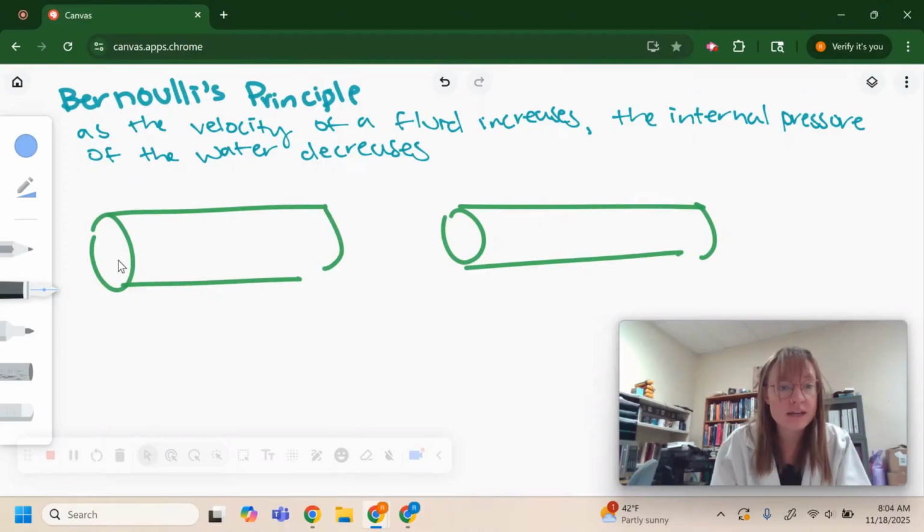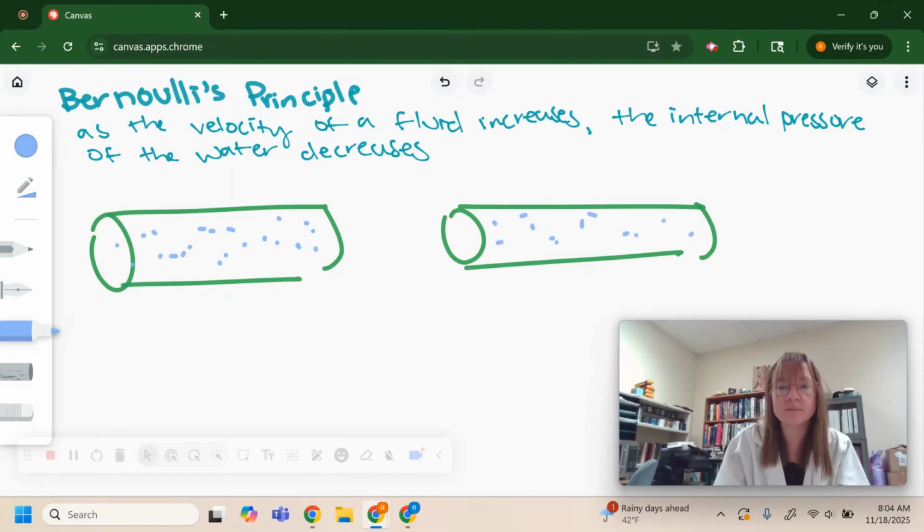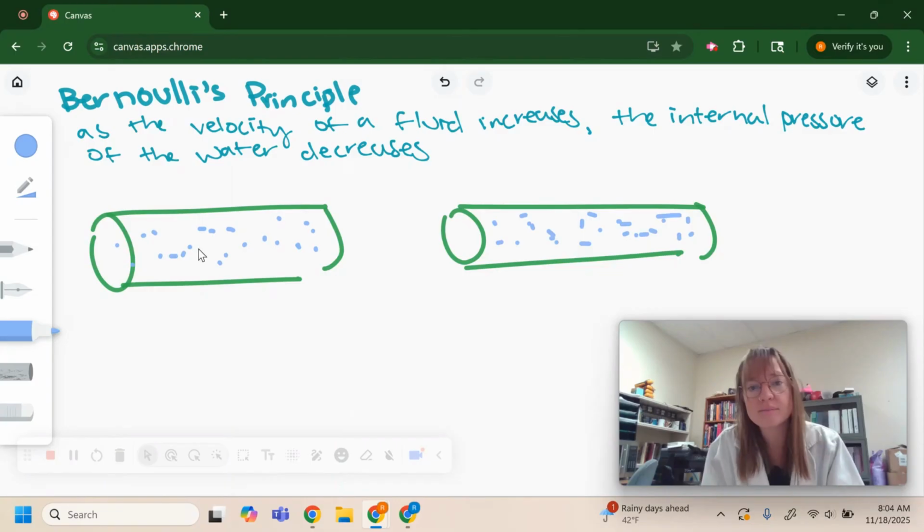Let me show you. Here I have a hose, and here I have some water droplets inside of that hose. Okay, here I also have a hose, and here I have some water droplets inside of that hose. Now suppose that these water droplets are kind of moving slow. They're all kind of meandering their way along. Some are going like this, and some go like this, and they're all generally moving this direction, but they're all just kind of meandering along.